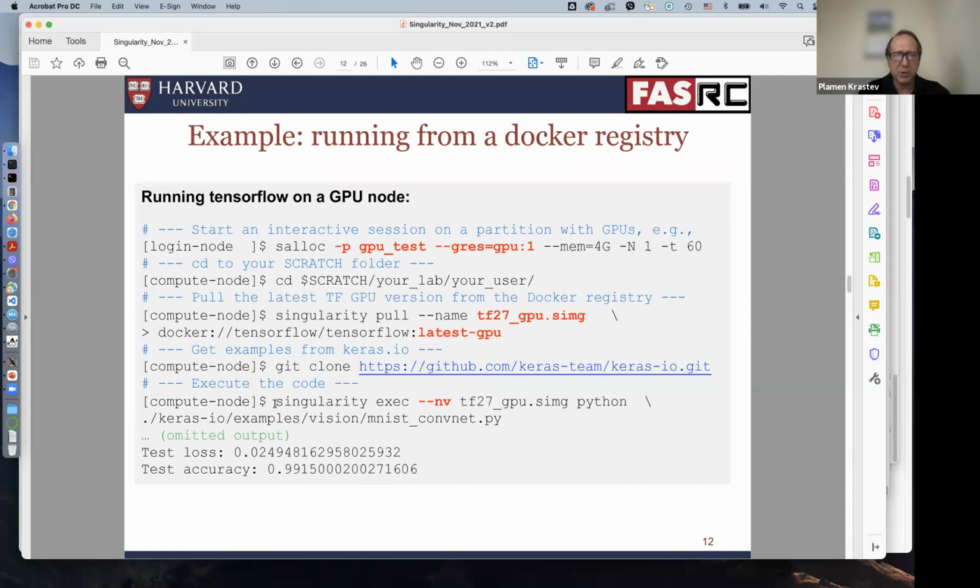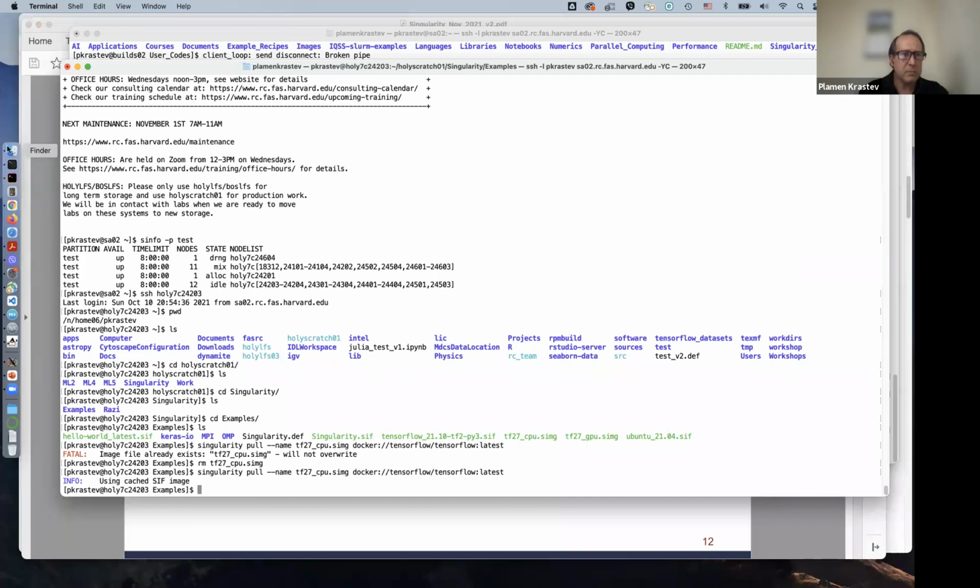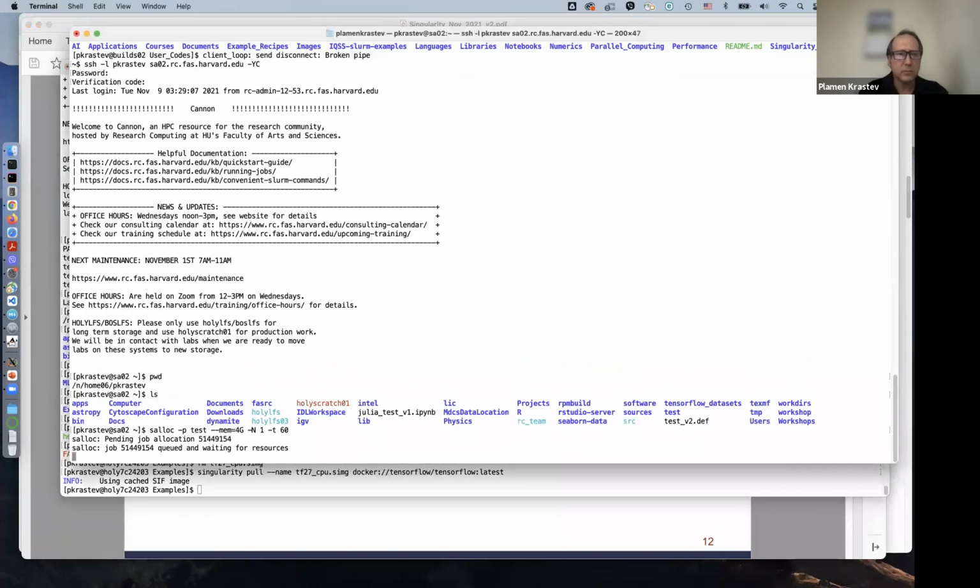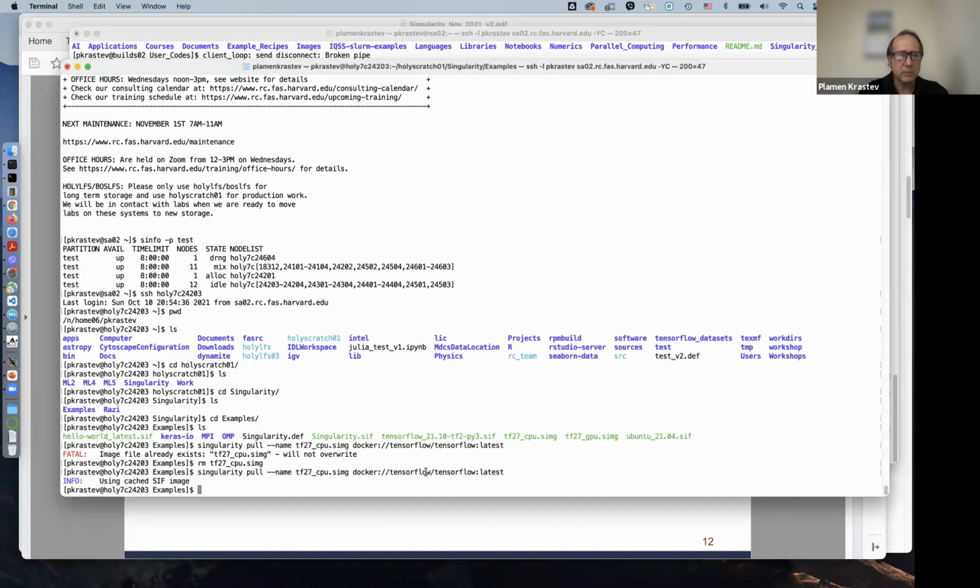Coming to the execution part, to execute the Singularity image in a way so that it can utilize the GPUs on the host, you need to include this option, which is --nv, which makes sure that your image can use the GPUs which are on the host machine. Let's see what happened here. All right. So pretty much the image is over here.